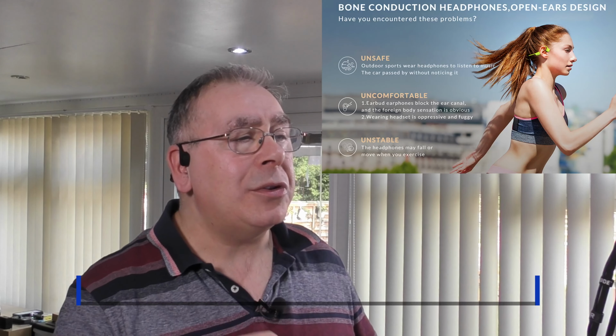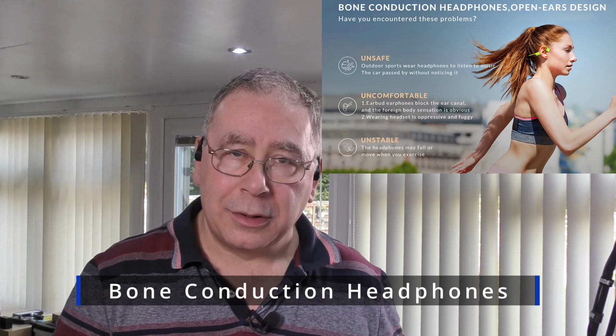Right, I am going to do something a little bit different today. I'm not doing an unboxing because I wanted to try these out first, because I've not done anything like this before, and I thought, well, they're a bit different. These are bone conduction headphones. Yes, they don't go in your ears, they don't go on your ears, they go around your ears, to the side. And they work on vibration, and it is really strange.